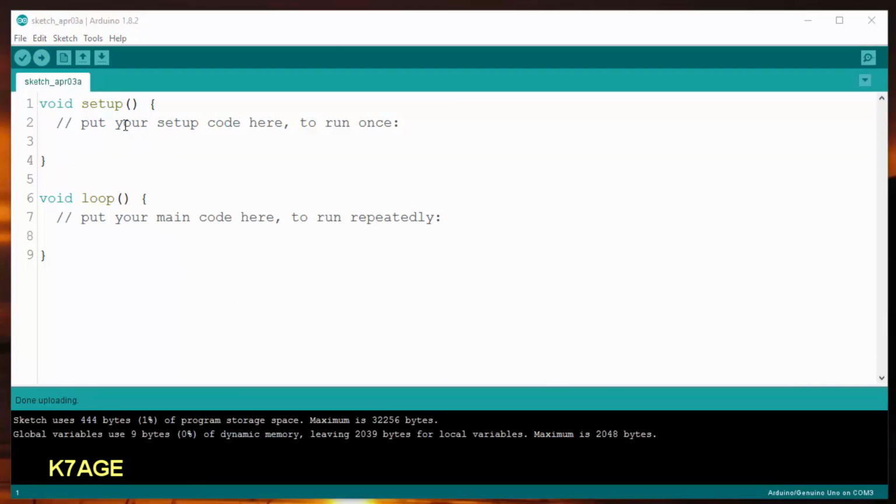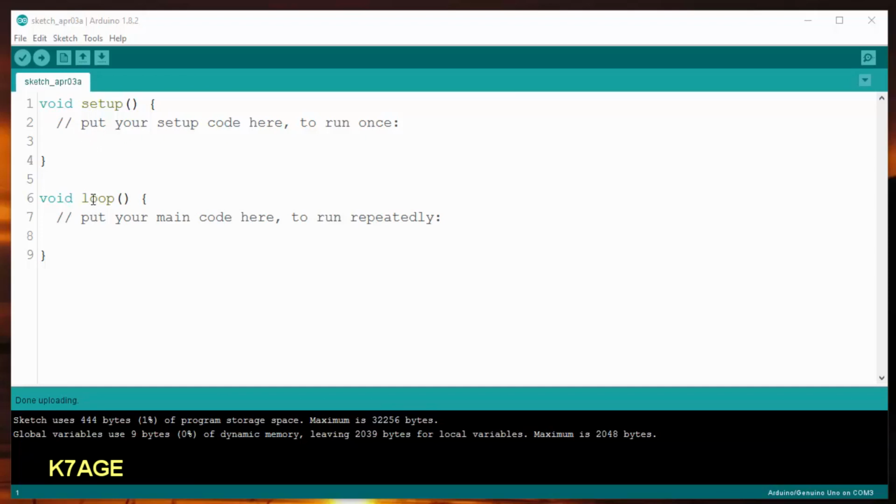So I just want to go in a little more in depth of what the setup and loop functions are all about here in the Arduino sketch. These must be in every sketch. The setup code will execute once when the program starts up. So this is where you may initialize a value. You may initialize a pin on the Arduino to be an input or an output or whatever. So those are things that you do to set up the code that you only need to do once.